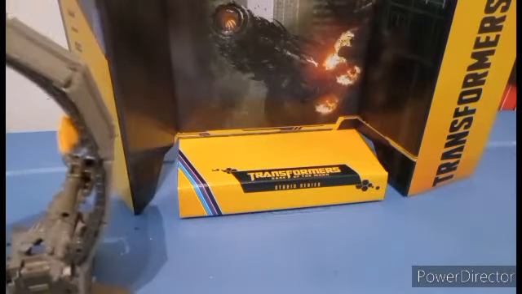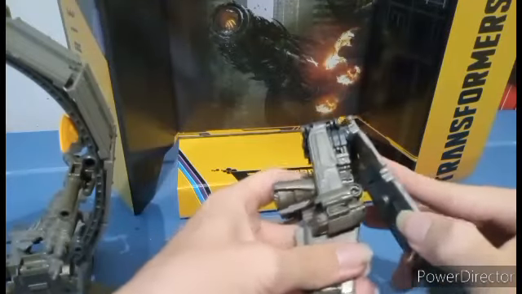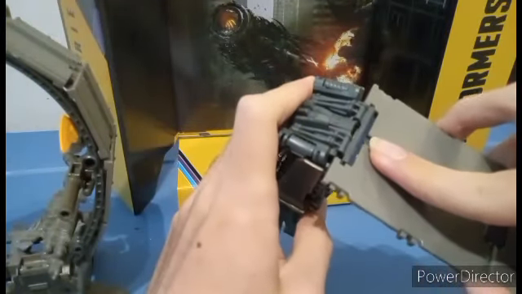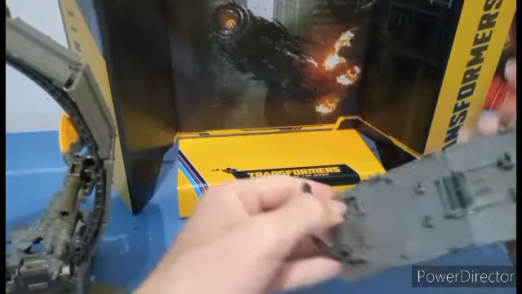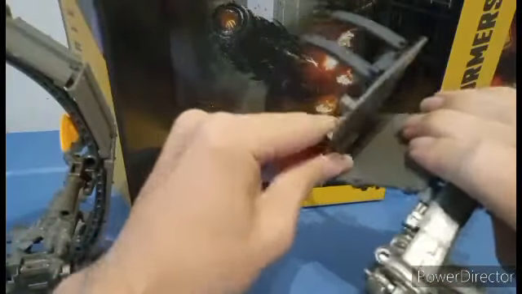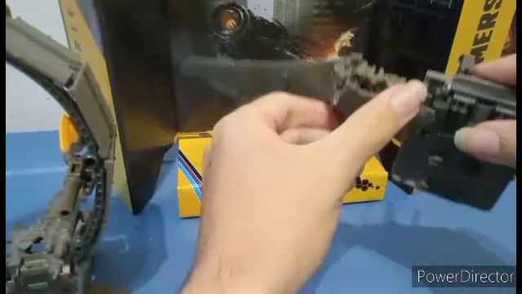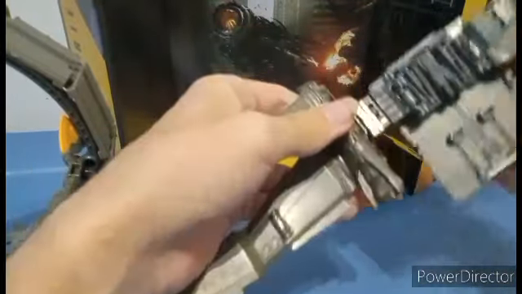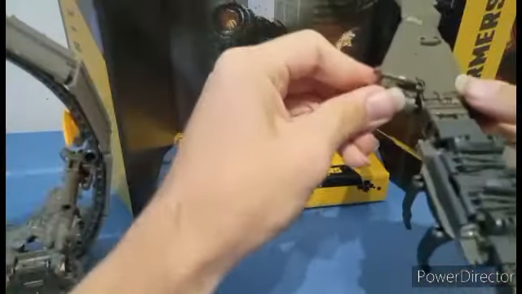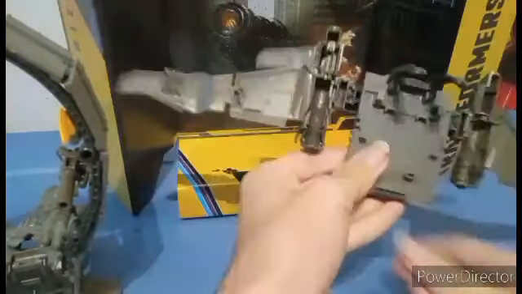And now for the jetpack. The jetpack is really simple. You just want to unpeg it from these posts, and you want to flip this out before flipping all of it down, like so. Then you want to flip this up all the way, and then you want to flip this down like so. Flip this up. And flip this up. And with all that being said, that's the jetpack.